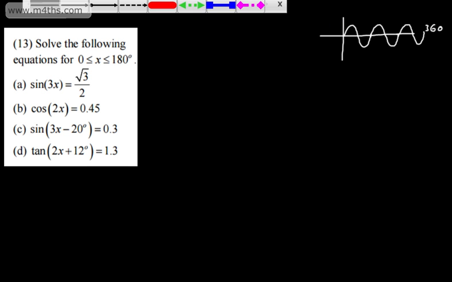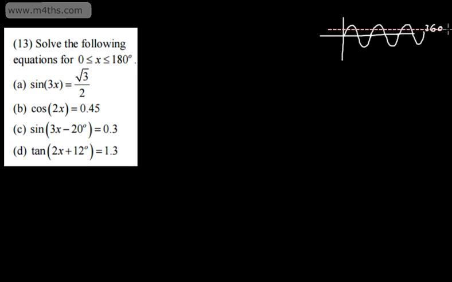If I quickly do it now, what I'm going to do is draw the graph of sine 3x. Sine 3x now will cycle, that's one complete cycle, so this should be 0 to 360. This will do 3 full cycles, that's 2 full cycles. The third will come around, that is 360. So we can clearly see if we're solving this equation, we're going to have more solutions. So if I just put that on, that's about root 3 over 2. Let's just put that there, something like that. You can see from here that we've not just got 2 solutions, we've got 6 solutions. So how do we solve this? Well, what I'm going to do is simply say principal value.